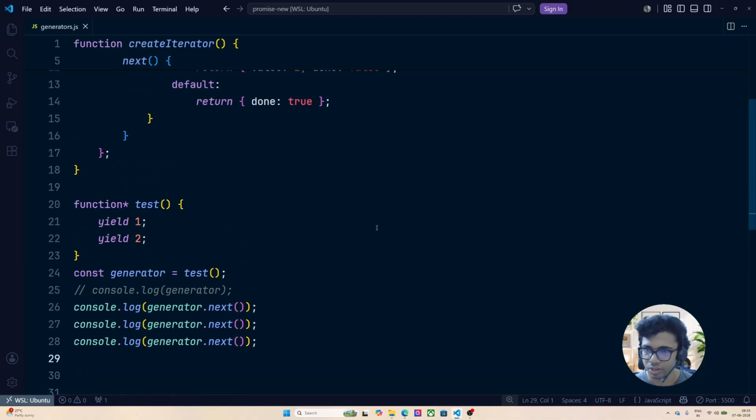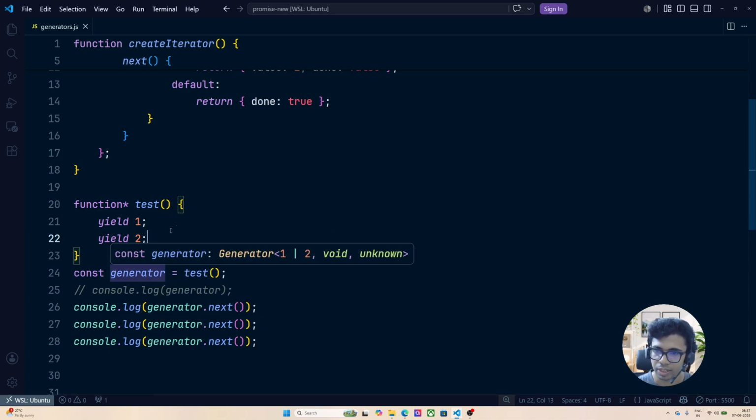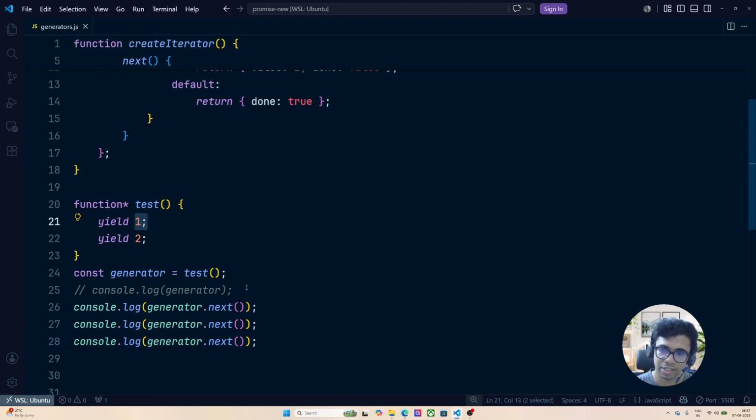In the generator function, we only have two yield expressions and we get two of those values. Now we don't have any more yield expressions, and the sequence is completed. So when we call the next method of the created generator object, it runs up to the yield statement and returns the value to the right side of the yield as the value field of the object returned from the next method. And when we call the next method again, it goes to the next yield statement and pauses the execution.